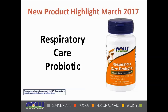And I have another question here. I don't know if you can answer it or not, but someone wants to know, can this be taken to treat a vaginal infection? Well, as I'm sure you're all aware with DSHEA, what we're legally able to say: no, this is not meant to be used to treat an infection, and we do not make any claims for that use. This is meant to support a healthy vaginal status. So if somebody has an infection, we certainly want to encourage them to see their physician for that. Okay, thank you. No more questions.